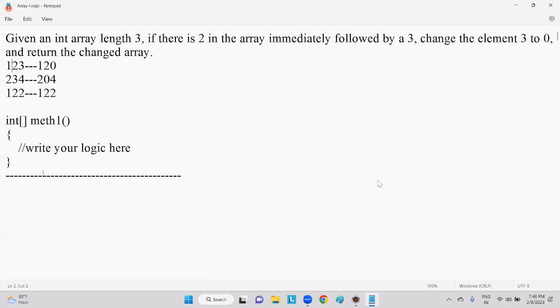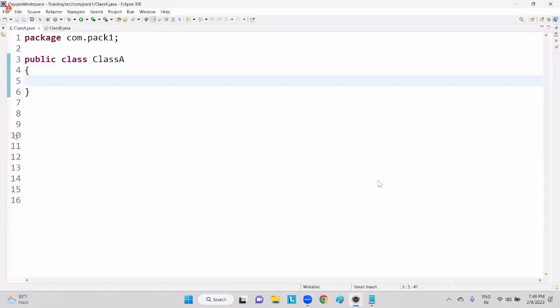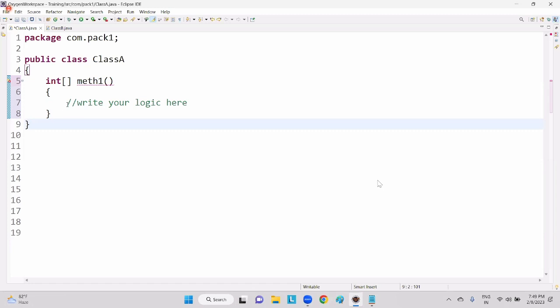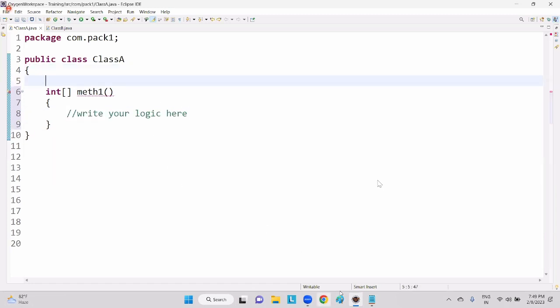Guys, for the first program, first question, let me explain. This is the method here. We need to write the logic. Now, what is the question here?